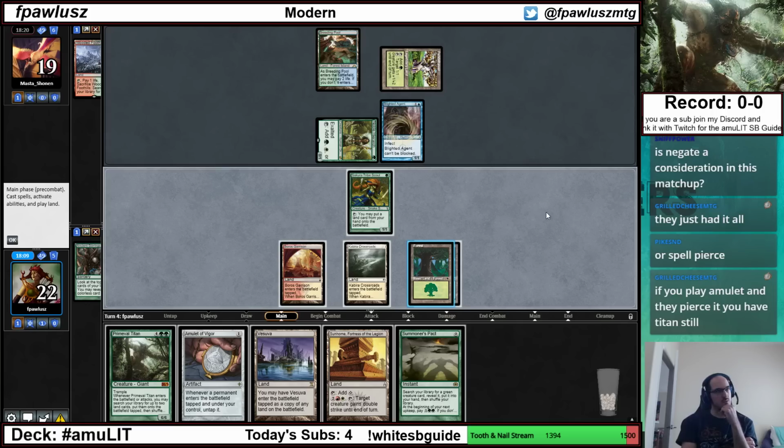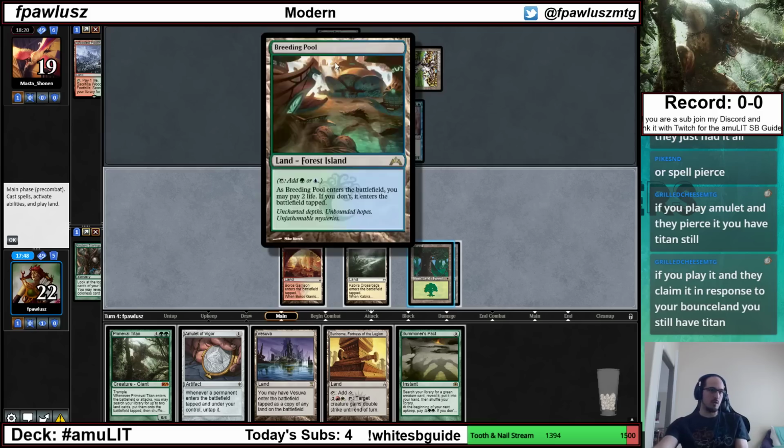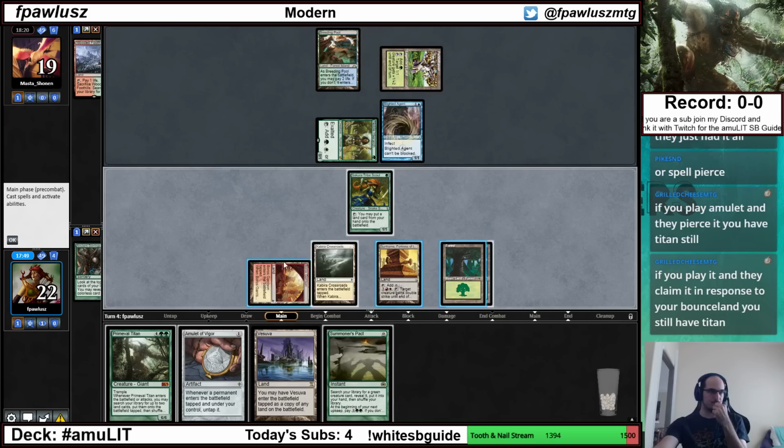Stupid Blighted Agent. Okay, what pump spells can they have? I'm trying to see whether Ghost Quarter on their Pendelhaven is a good move. I don't think it is. It just gives them fodder for becoming Mens. That's also the reason why I don't want to expose this Amulet. So I think I'm just going to hardcast the Primetime.